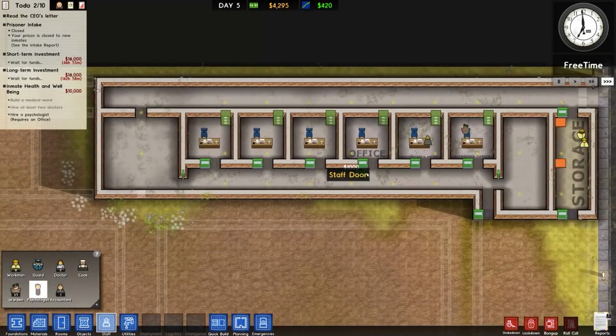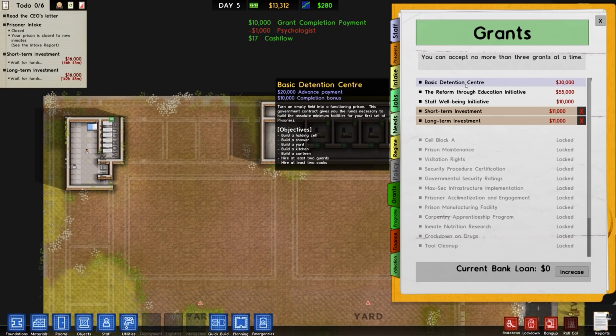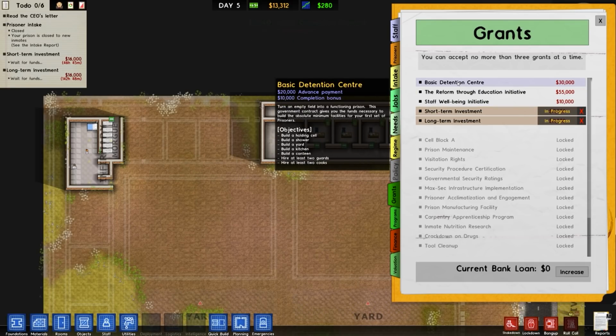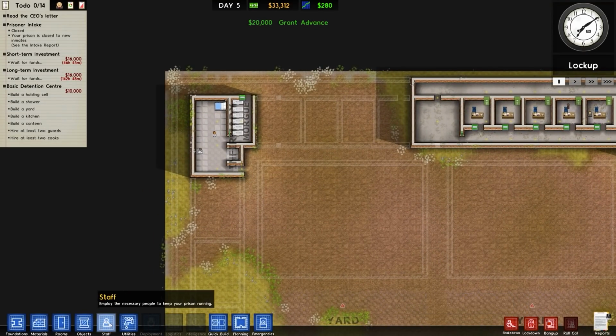Okay. 1 psychologist. And there's that grant. So we now got 13 grand. Basic Detention Centre, the Reform Through Education Initiative, and the Staff Wellbeing Initiative. Basic Detention Centre we're going to pick up. That's a 20 grand advance payment. I'm also going to check the staffing.